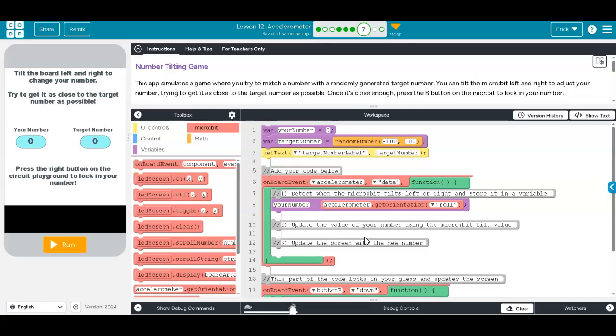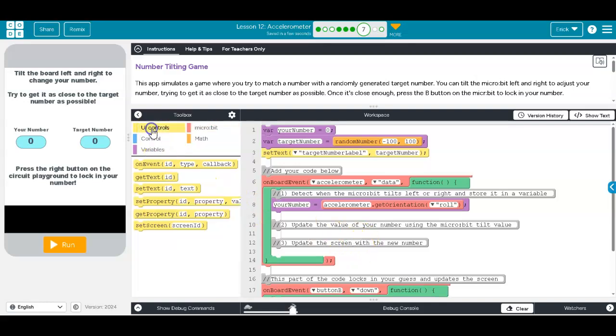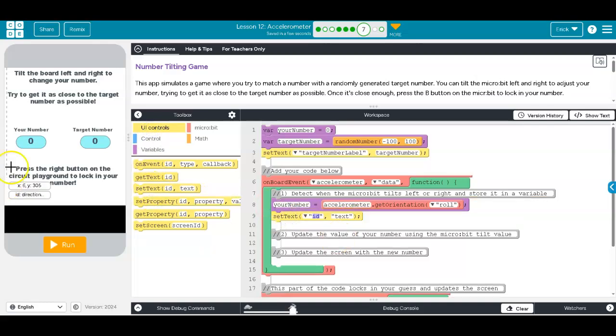In order to do that, I have to set the text. And what am I setting the text of? Well, as we can see when we use our hover trick, it's called your number label. And we want it to display this variable, because remember, this variable holds the information already.